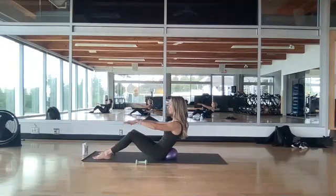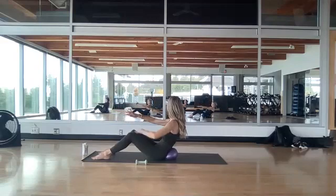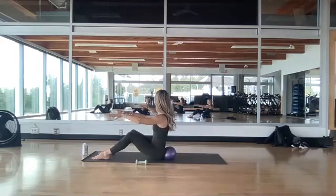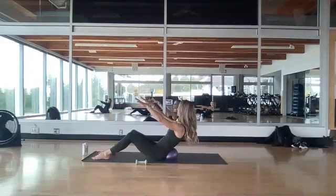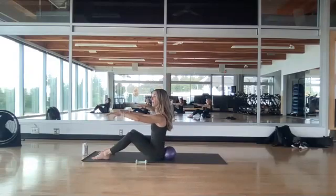You can grab your weights right away if you want. Arms up, arms down, and then all the way back up, grow nice and tall. Go 2 more just like that. Exhale, scooping, getting that movement through your lumbar spine, arms up, arms down, and all the way up. I look like I'm not going very far, right? But all I want you to do is get those low abs. You don't want to go into a hinge, right? Scooping, up, down, and all the way up.